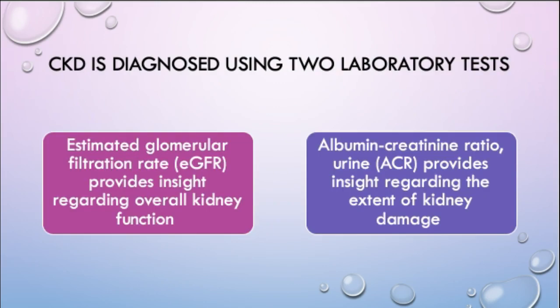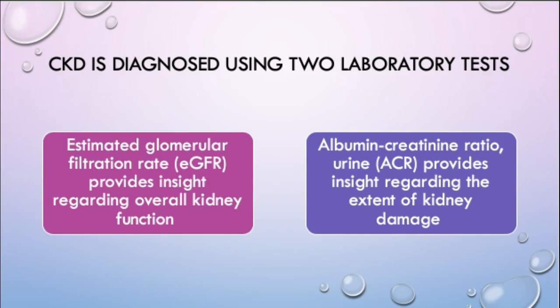Now, I will tell you, this is a slide that you want to make sure you print off the notes that I have included for this slide, just because I put quite a few notes, just because it was just way too much to put on a slide. So how we diagnose kidney disease and how we rank what stage it is, we go off of the GFR. So the GFR is the estimated glomerular filtration rate, and it lets us see the overall kidney function. Okay, so the ACR, or the albumin creatinine ratio, is also important in determining the extent of kidney disease or damage.